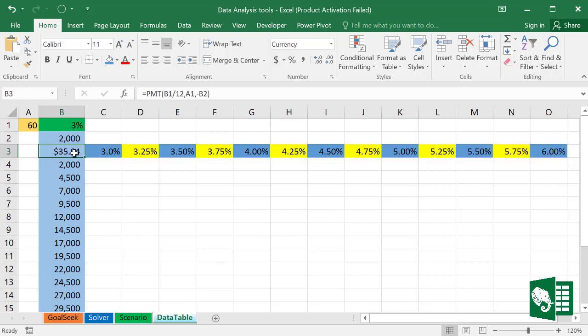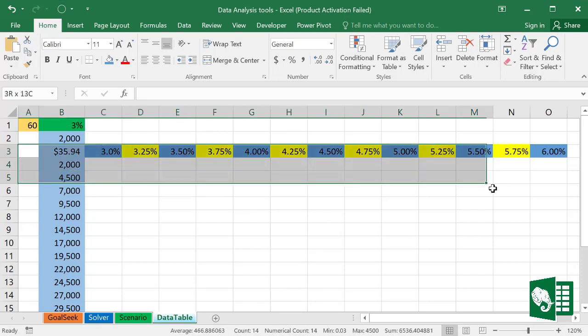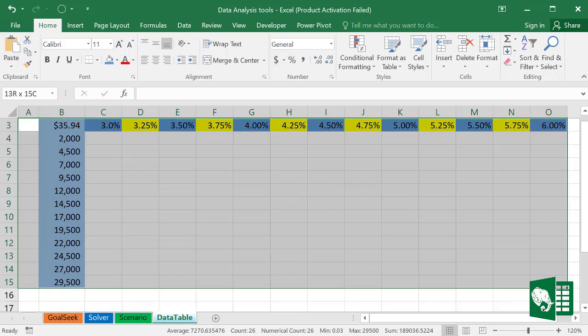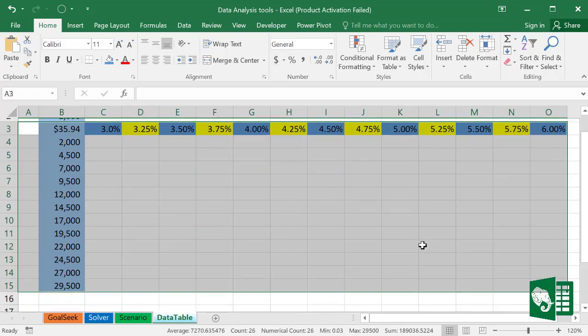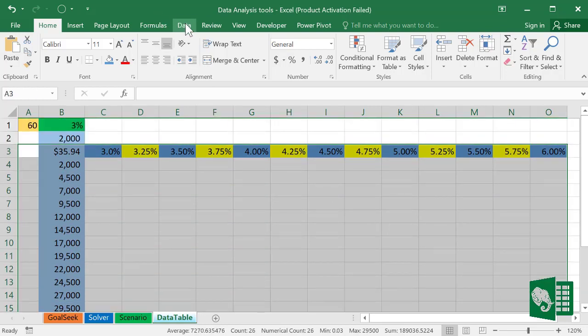Now let's create the data table based on this master formula. Let's highlight the cells in advance. We want to generate the matrix including the row and the column.